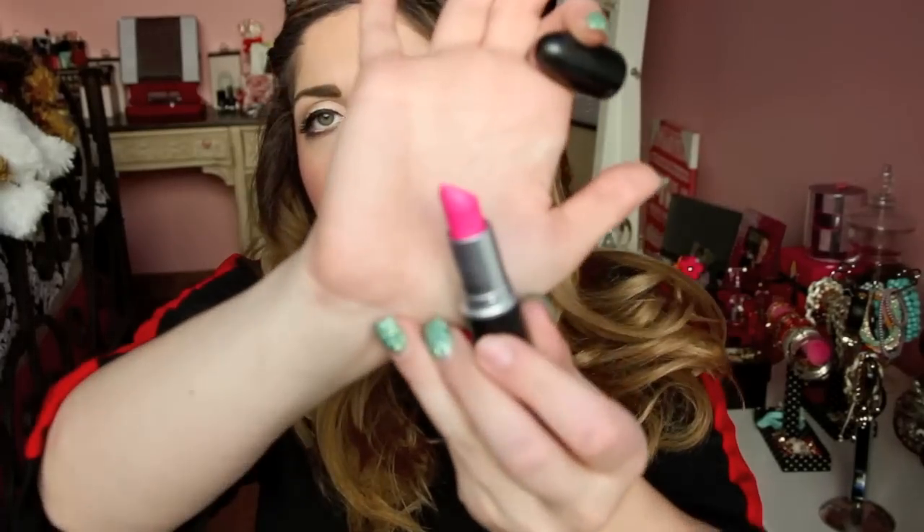First off, let's start with the lip color I have on right now. I'm super obsessed with this MAC lipstick. If you guys went to iMaths New York and saw me, I was wearing this lip color. I love it so much — it is Candy Yum Yum from MAC, and it is a matte formulation. I'm going to do swatches on my hand as well as a lip swatch for every single lipstick I'm showing. This is the gorgeous, bright bubblegum pink color. I do like to pair it with the Nicki Minaj Lip Glass — the Viva Glam 2. I really love that combo. So that's my first pick.